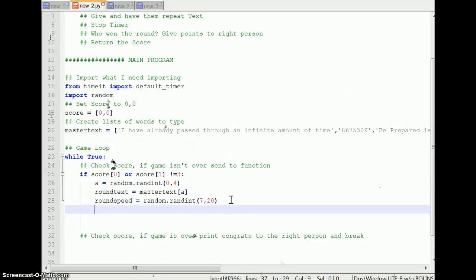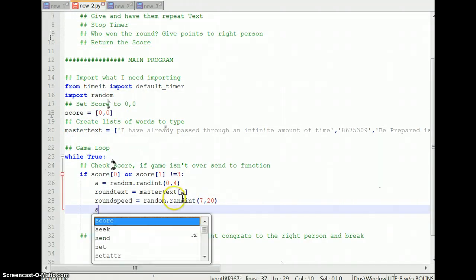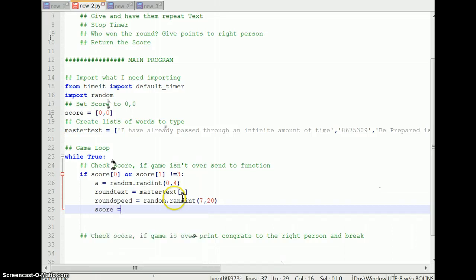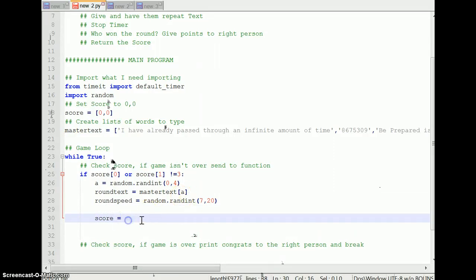So what I want it to come back as is the new score. So my function right here, text round, right? When it's all said and done, it's going to return the score, and so I'm going to set the score equal to, well, whatever it returns. So the question is what to give it.